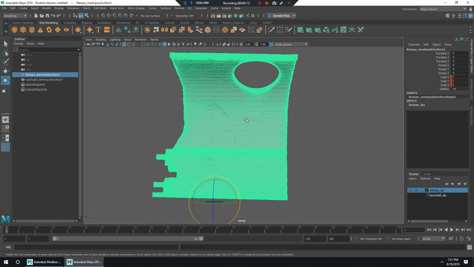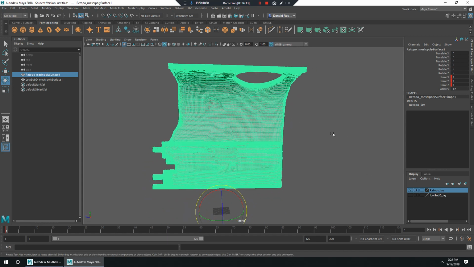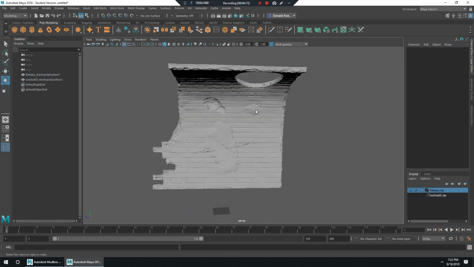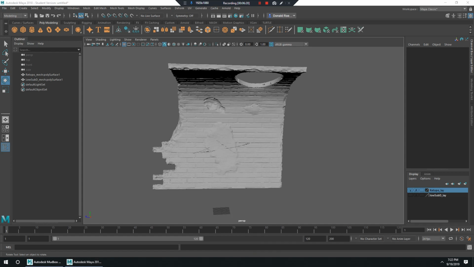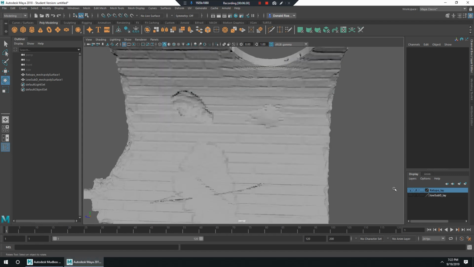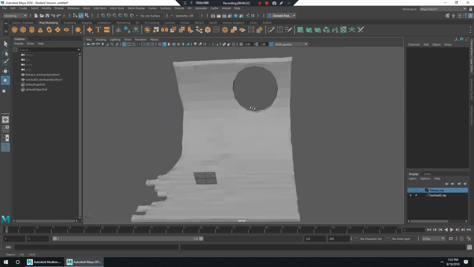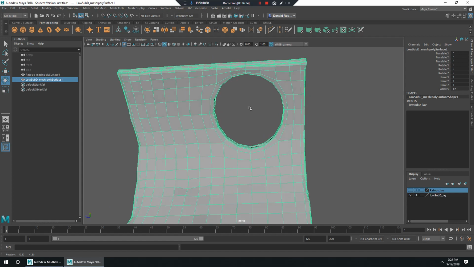What I am going to do is start looking at this model as a whole and figure out what parts I need to retopo and what parts I could probably just derive from my low sub D mesh that I just imported. So the main reason I wanted to bring in this low sub D mesh was to get this circular detail.